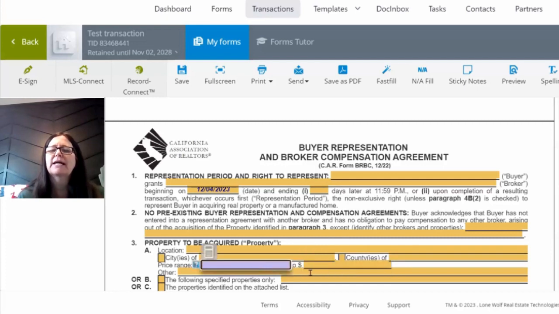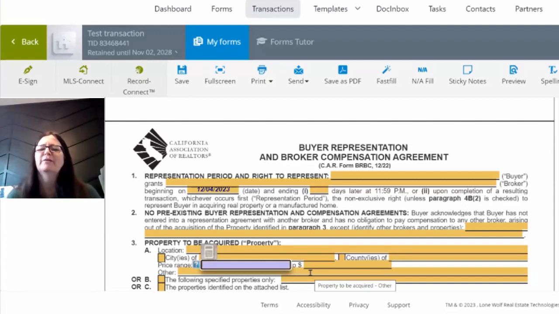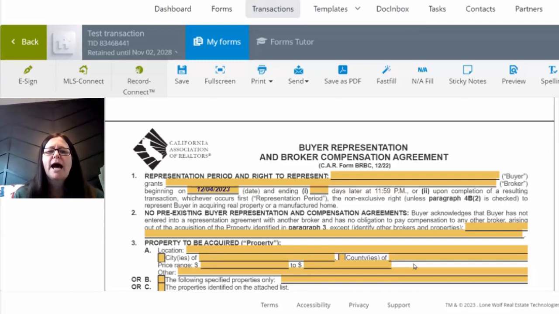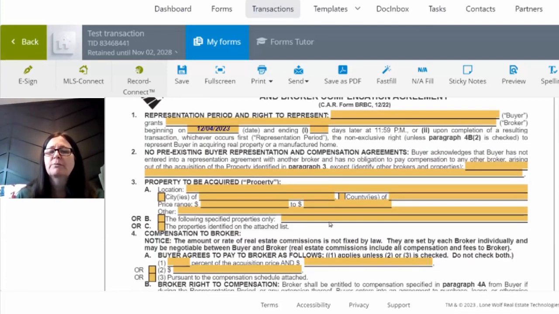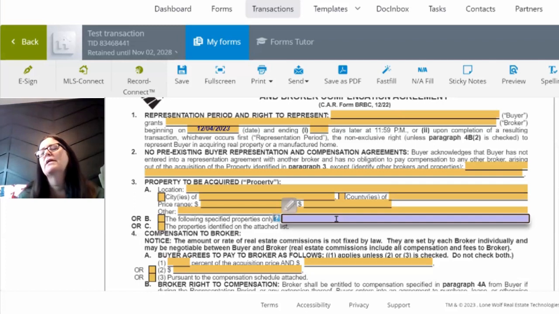open. For example, I had a client that was looking for a $500,000 horse property in Tulare County and ended up purchasing a $25,000 piece of vacant land in the county south of us. So sometimes, you don't know what ultimately they're going to be looking for. We can specify specific properties. And so maybe if we are working with somebody and they are purchasing a for sale by owner, for example, and we're only going to possibly represent them for that one property, we might put a specific property address or whatever the case might be.